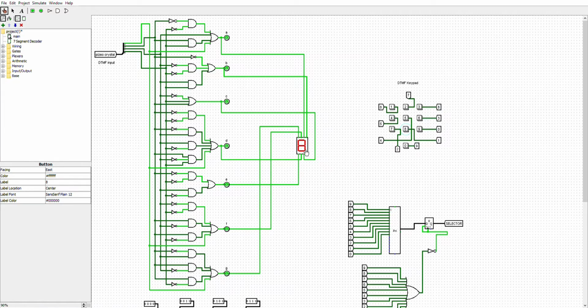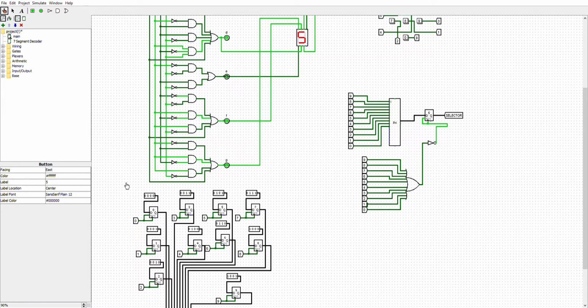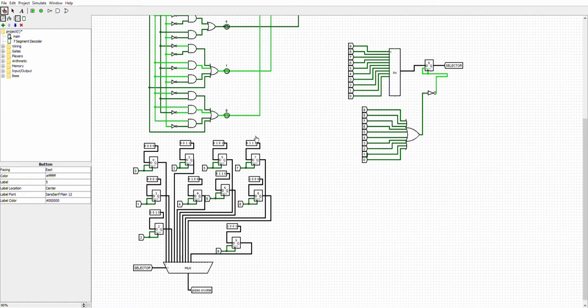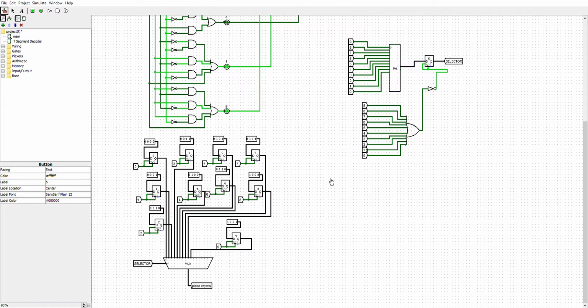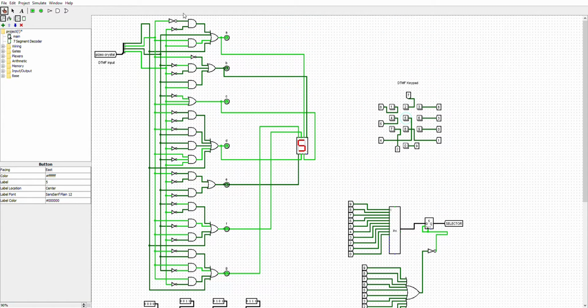So as we push a button like 5, it will only turn on the bars that we want to show, such as for 5, we have this bar A, and so on. Okay, how the DTMF works is that the multiplexer, the priority encoder and the registers work as our piezo crystal, which converts our numbers so that we can change them into our 7-segment. So here we have a 7-segment decoder.